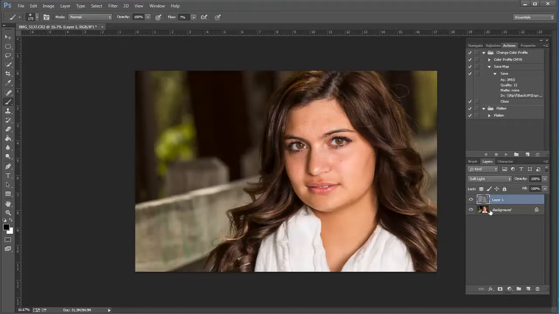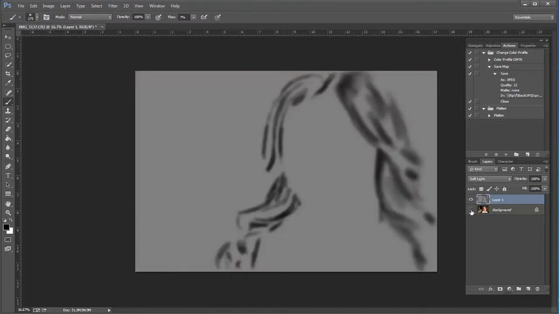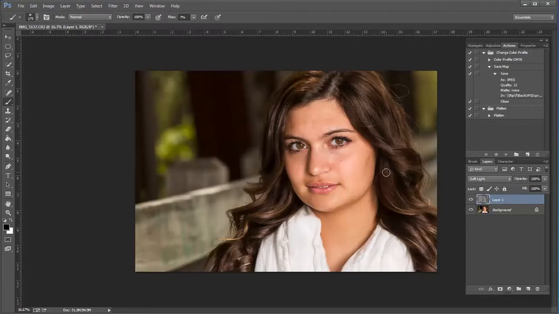Okay, so I've done the burning part, and I'll go ahead and just toggle this so that you can see what I've actually done on the mask. I've just gone in and made those areas darker. All right, so all I'm going to do is push X on my keyboard and switch to white, and now I'm looking for the lighter areas that are here. Now I have to be a little more subtle with the light areas, because a little goes a long way with the light.